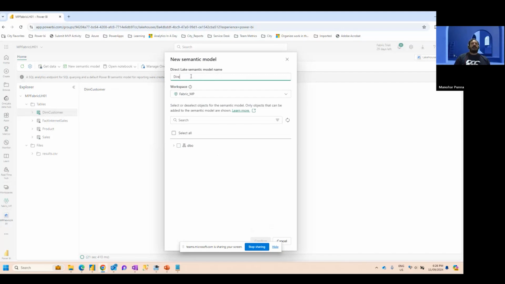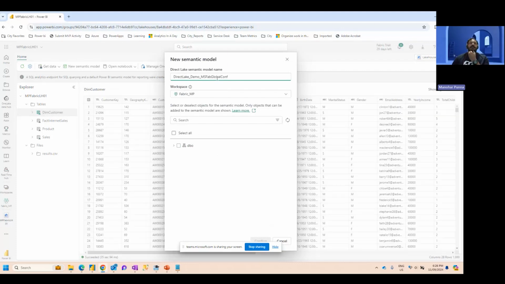So I'll say direct lake demo ms conf global. And here I'll select the customer. I'll actually select these three tables like this.